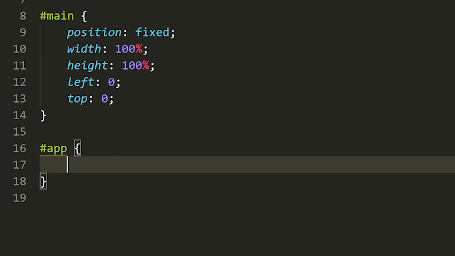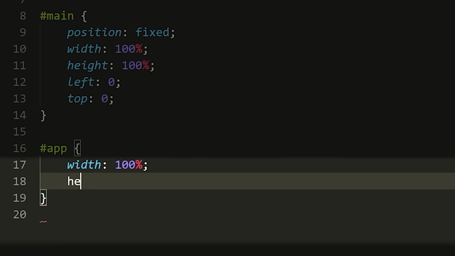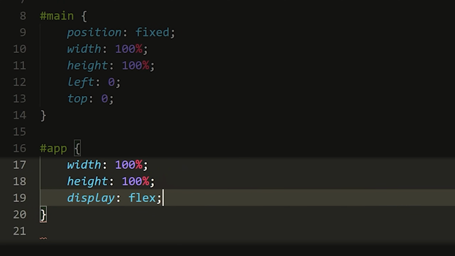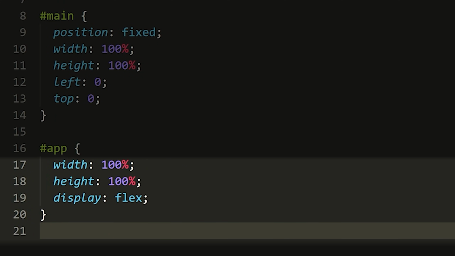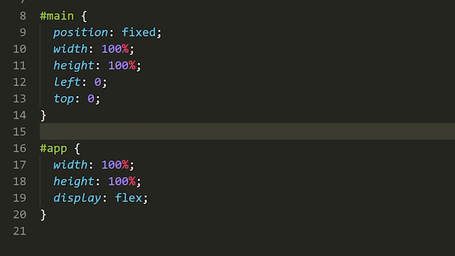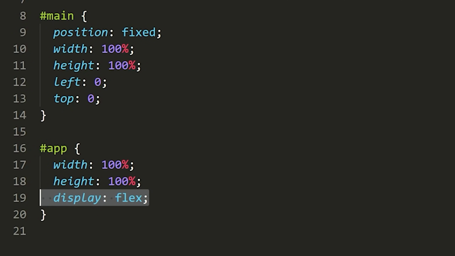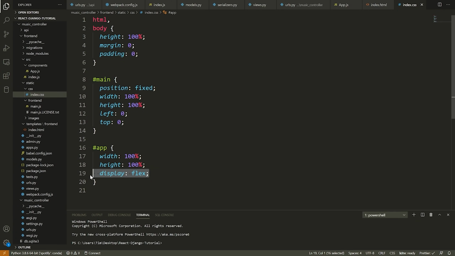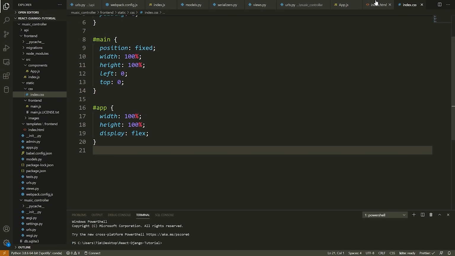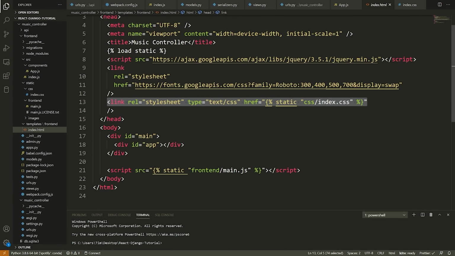So now we're going to go inside of app. We're going to do a very similar thing. We're going to make the width 100%. We're going to make the height, you guessed it, 100%. And we're going to make the display a flex display. This is just because some of the components we're going to be using work in the flex grid, or whatever it is, for CSS. So we just need to apply this to the app. If you don't add this, you'll notice that a bunch of styles we do later on will be all messed up, but you're welcome to try that and see what does happen if you avoid adding that. So now if you want to add any other unique styles to your app, feel free to add them right inside of index.css because this style sheet is already loaded from our HTML document.